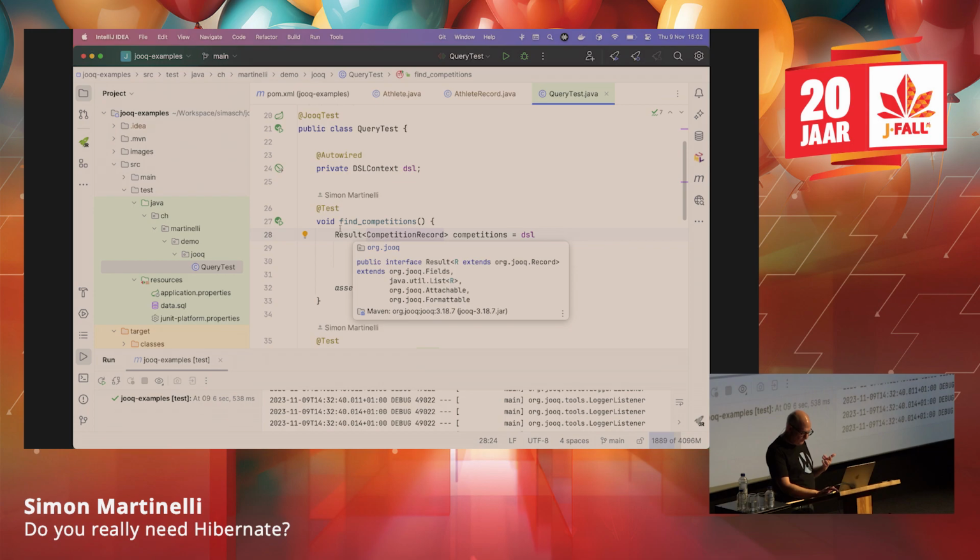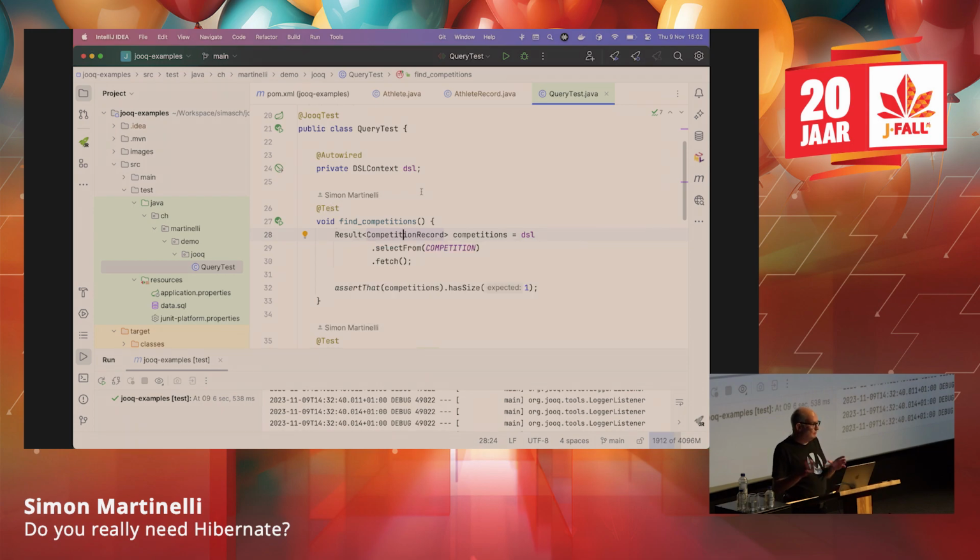Result is a list that contains records. So that means if you select all the columns from a database table, you get this competition record, and when you get it, you can change it and store it to the database. This will be an update like you would do kind of with an entity. But the difference here is this record doesn't have any dependencies, because if you use JPA, you would map the dependencies. So you would have many-to-one, one-to-many, many-to-many relationships. We don't have that here. So we have single records for a table, right? But as you have seen in my application, this is not necessary. So I don't really need nested structures there.